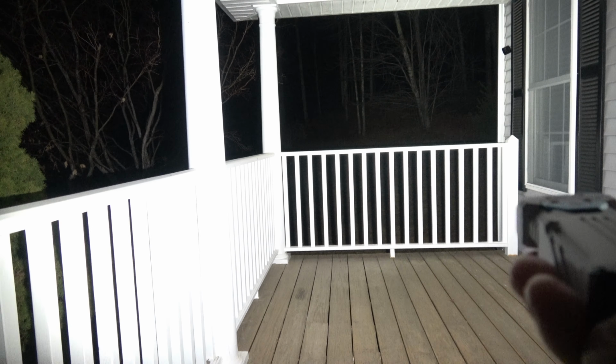Now we're on the porch with the WUBEN X2, and I'm going to put this in the 5 lumen mode now. This is what the 5 lumens looks like from 20 feet away. Jumping up into the 100 lumen mode now. 100 lumens. Now we're going to jump into the 400 lumens. And now we're going to jump into the 2500 lumens. That's 2500 lumens, 20 feet away.